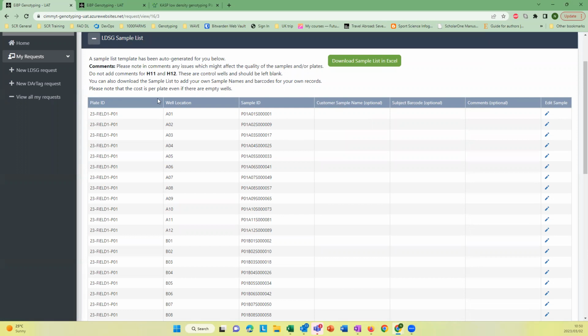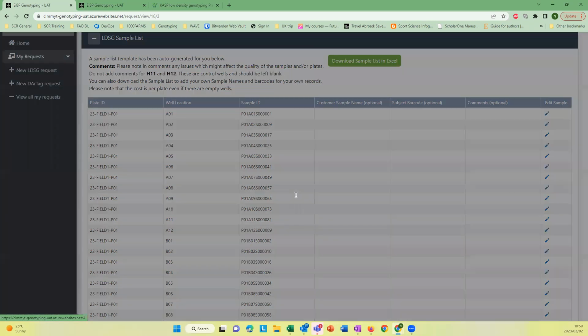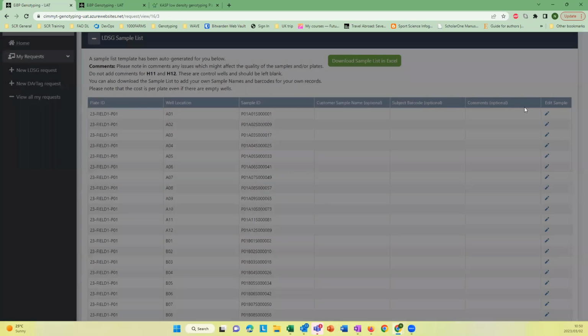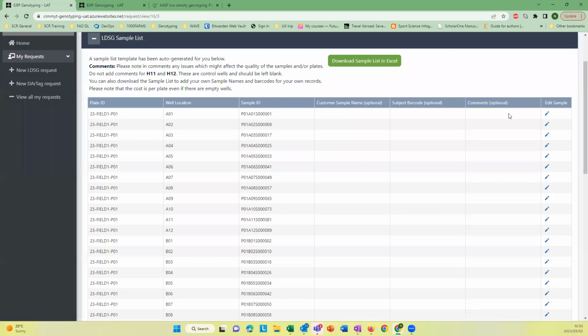You can also make comments and reminders to yourself. So here there's this optional comment. If you want to put a comment at the top of a particular set, for instance, just to remind yourself of something, that again will be available in the report. If you download the Excel and fill in the Excel, that's only for your own use. But if you add notes and comments here at the database level, that will persist through the system and always be available to you.